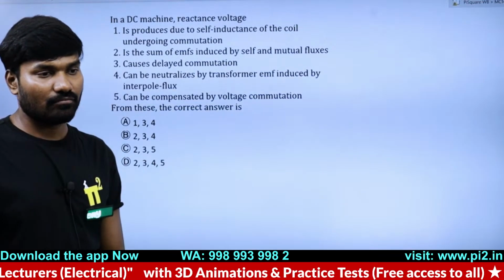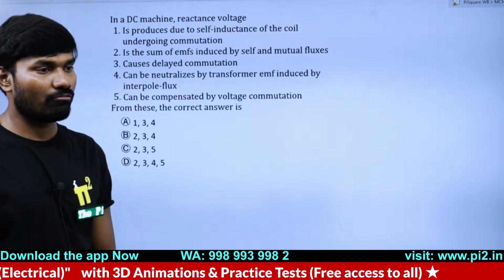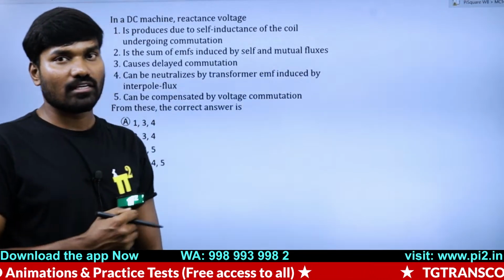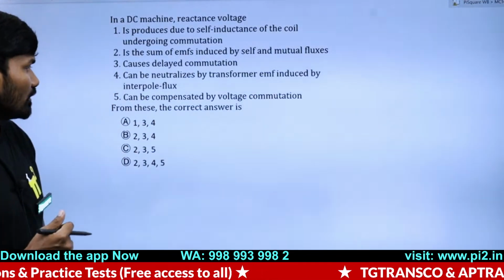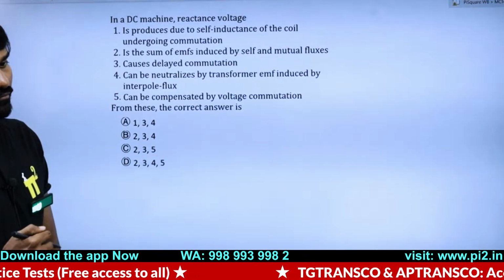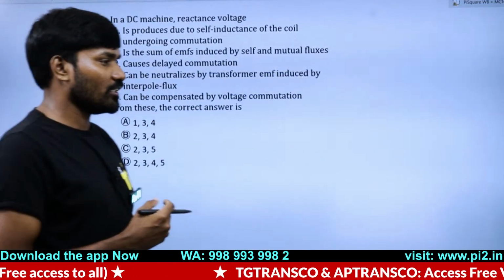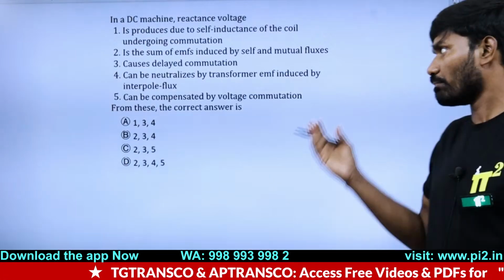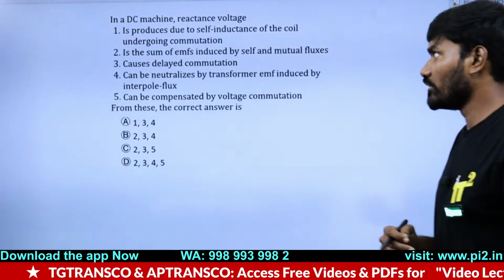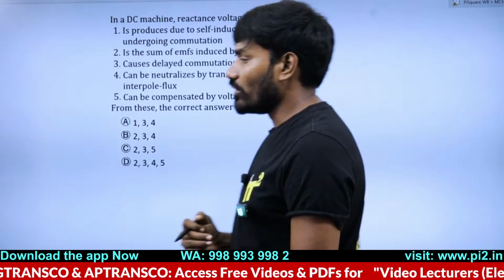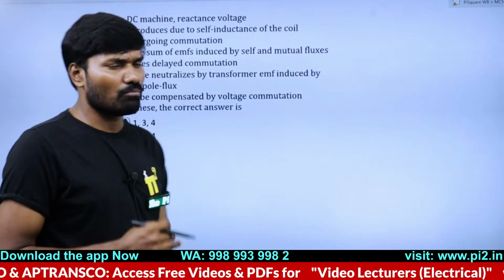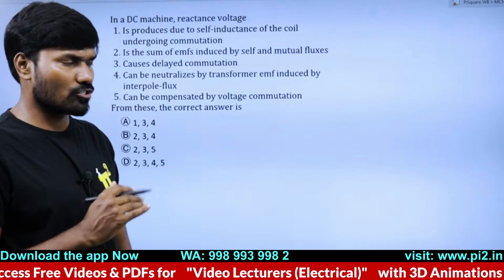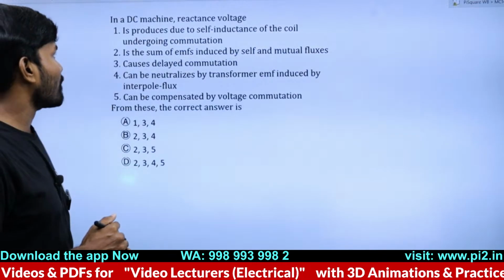Yeah, faster. It's an easy one, known to you guys. If you don't answer these kinds of questions fast, what's the use? If it were a cross-field machine, you might not know the concepts. But now this is a simple, regular machine. In a DC machine, the reactance voltage, careful here. This is a beautiful question. Most of you will commit a mistake in answering this question. Let's see what this is.